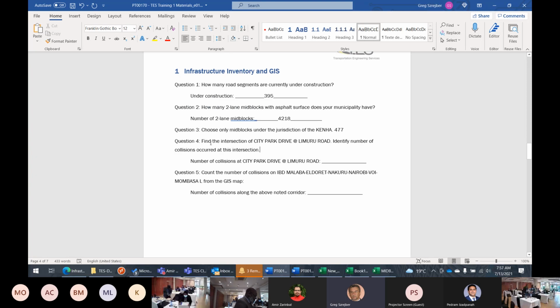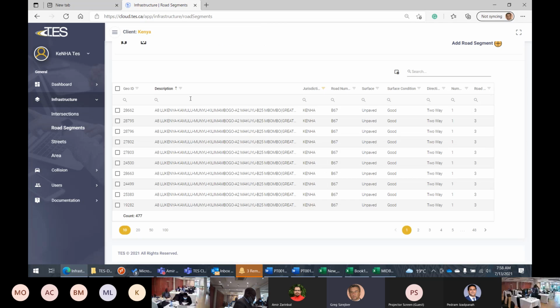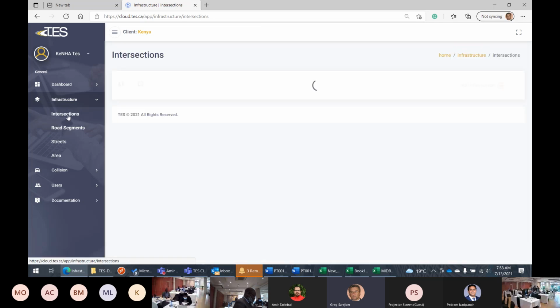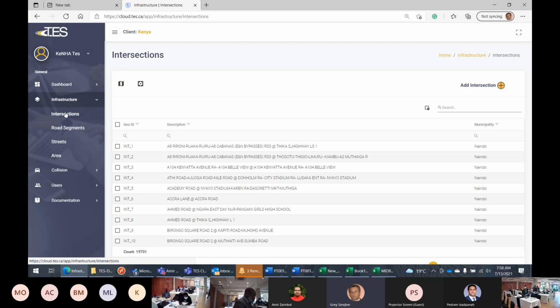Question number 4, find the intersection of City Park Drive and Limuru Road. Identify the number of collisions that occurred at this intersection. So we have City Park and Limuru Road. We can just grab the location or just type City Park Drive. So we go to the intersections. There are two ways of doing this.